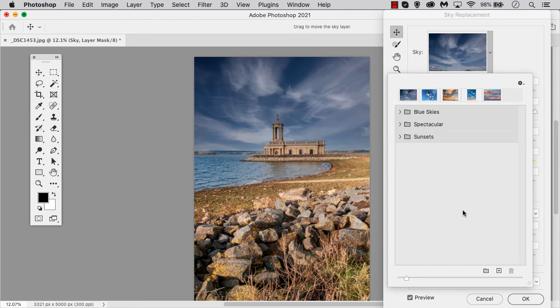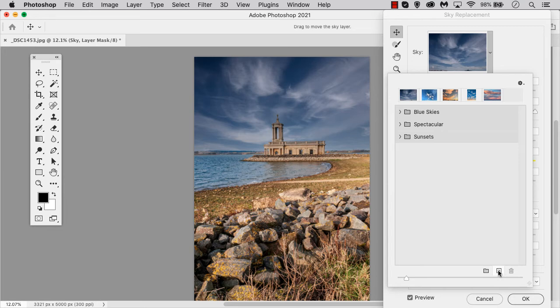And it's in this gap that you can add your own skies if you want to. And this is what I'd recommend so you're not using the standard supplied Photoshop skies. So to do that, make sure you've got none of them selected. Don't click on any of them, just have them all unselected. Just click in the gap to do that. And then all we have to do is hit this little plus icon here to give us the option to load up a new sky.